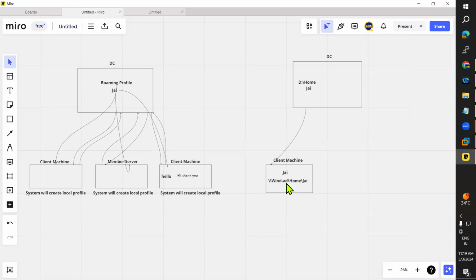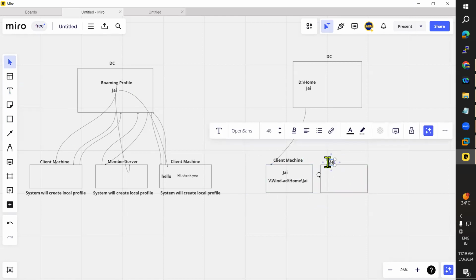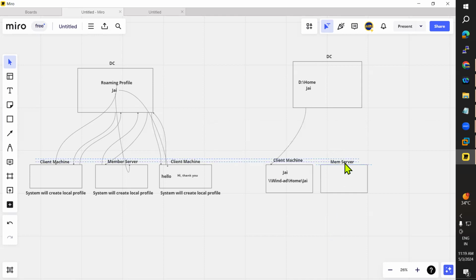Okay, so this is how the home folder will work. For example, if user J logged into the member server on another machine, still the home folder will be loaded on this machine.